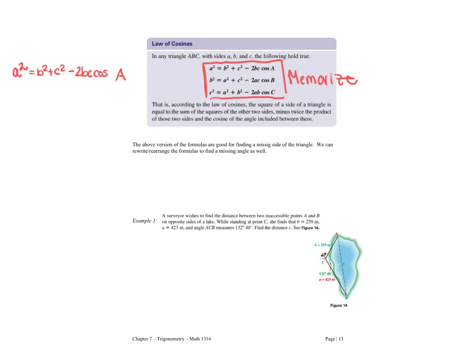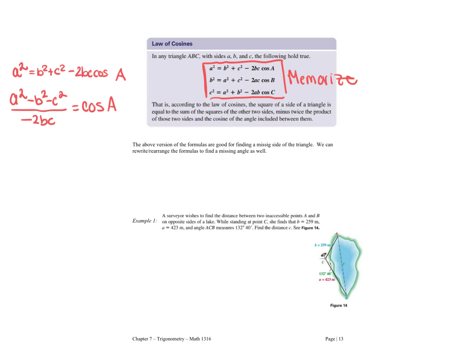Now this formula does come in another form where they solve for the angle. And so let me go ahead and do that. To be very honest, I don't have that version memorized. I just go ahead and I do it when I need to. So if I were trying to solve for angle A, it'd be a squared minus b squared minus c squared divided by negative 2bc, and that would equal cosine A. And you'd have to arc cosine both sides.